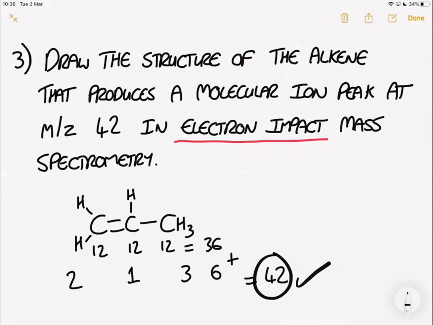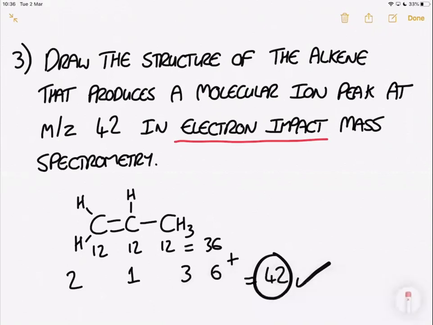Now, obviously, this only really works on any kind of reasonable timescale if the alkene's nice and small. If they start doing stuff like giving you an m/z of 100 and whatever, there would be too much trial and error, and they don't do that anyway. What they would do is probably give you some more information, right? I don't know what they'd give you, but they'd give you some additional info, to give you some kind of pointer towards the general size of the molecule.